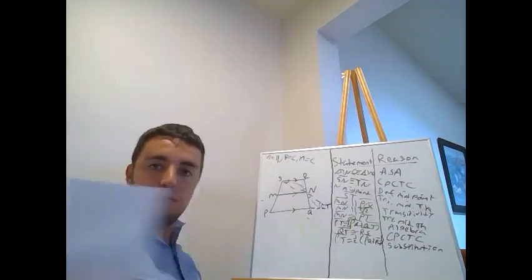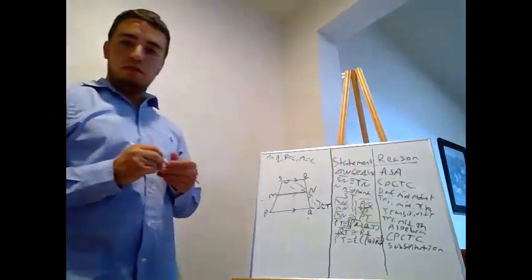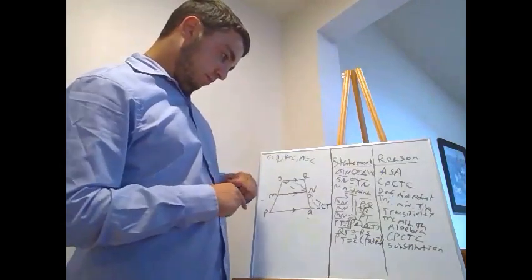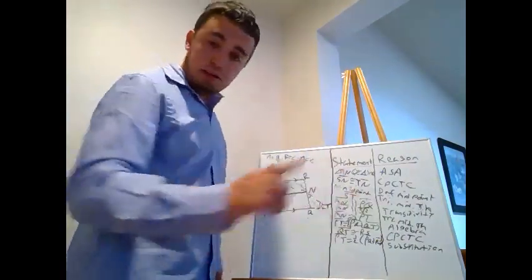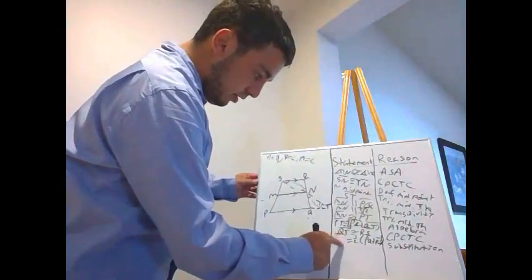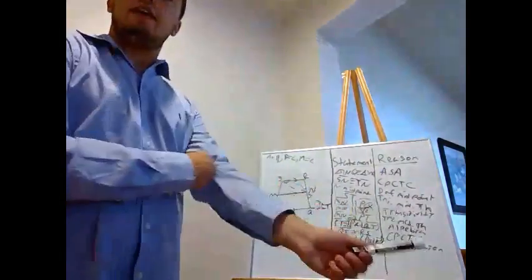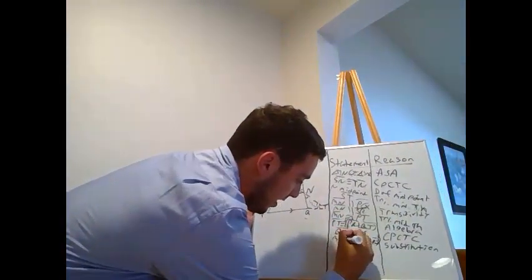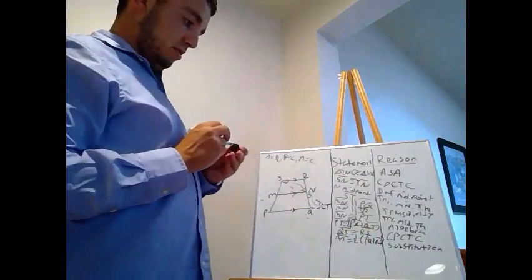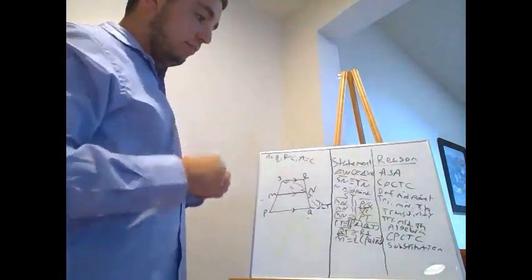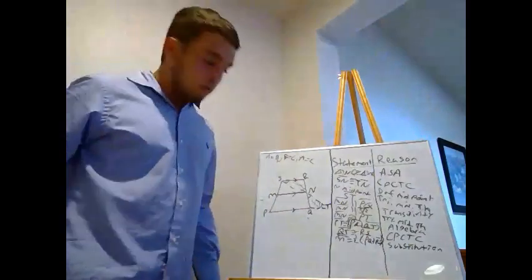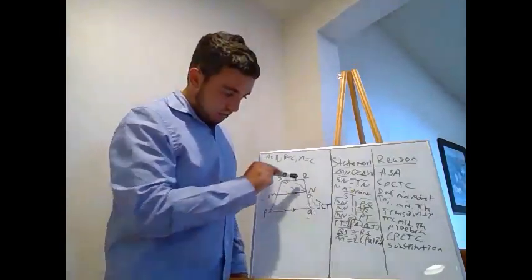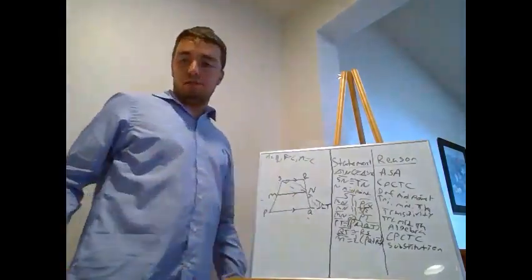And now we have proven the second part of our proof about medians. Oh, sorry, I apologize. I made a mistake in my writing. Good catch. Whoever shouted that out, I'm sorry, I didn't see. Good catch. This should be MN. MN is equal to 1/2 PQ plus RS. MN is our median. It is equal to half the sum of our bases.